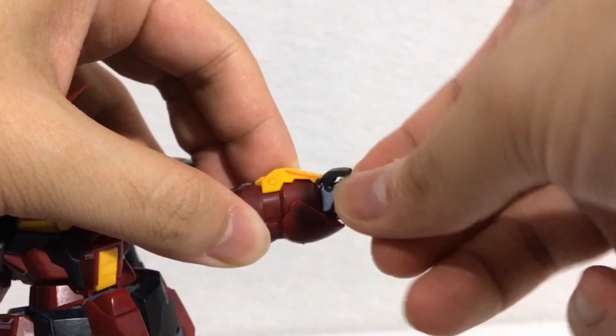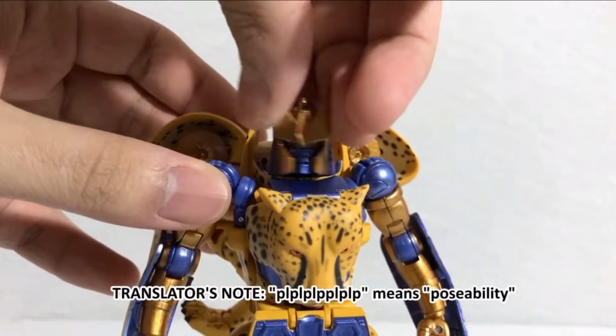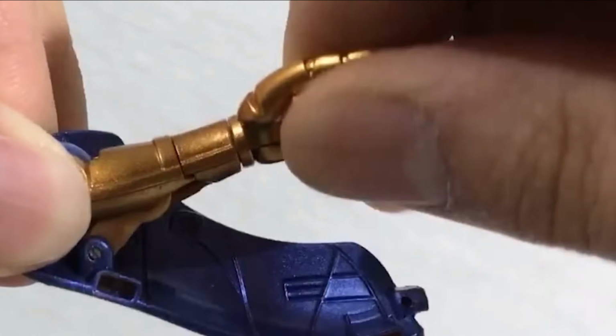Careful with that bicep swivel. And of course, a thigh swivel that's sturdier than I thought. Completely unnecessary feature, but highly appreciated. Now, a great thing about this figure is... technically, his head is on a ball joint, but there's no head pivot to speak of. Waist swivel.